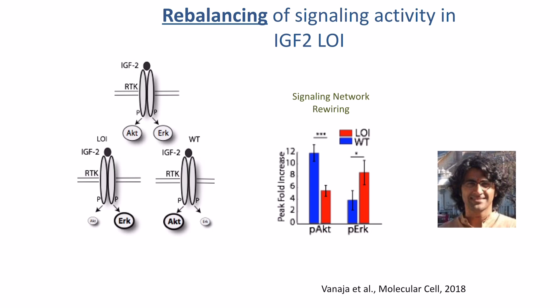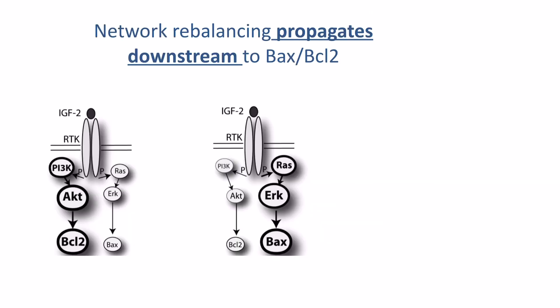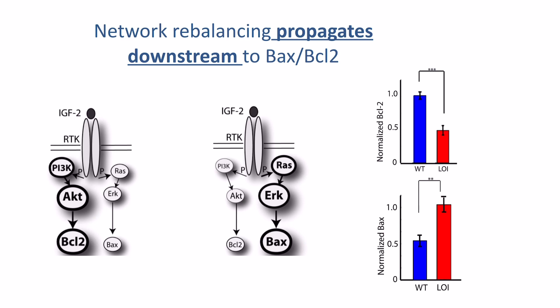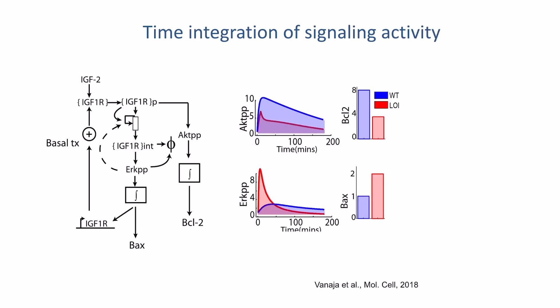That seems like a curious feature, but it actually is quite consequential for what we're discussing in the understanding of the therapeutic window, because you can see that not only are these pathways now differentially balanced within the signaling network, but also they are directly affecting this BCL family proteins with AKT affecting BCL2 and ERK affecting Bax. So what happens is that not only there's a change in the balance of signaling pathway, but also in the relative abundances of BCL2 and Bax proteins. You can see this in this quantified way for this analysis.